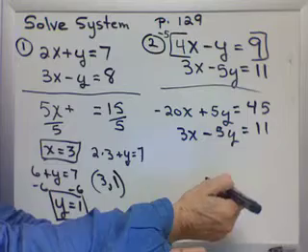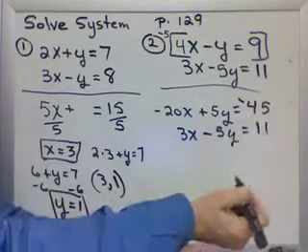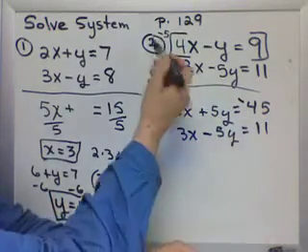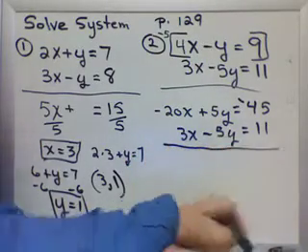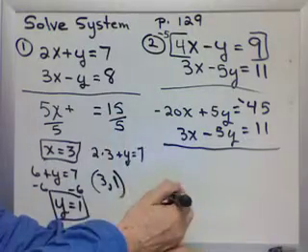Uh-oh, I made a mistake. Anyone see it? This is supposed to be a minus. Keep me honest here. Hope you're checking my work. All right. Glad I figured that out. All right, now I'm just going to draw a line. I'm going to add just like I did on this first one.